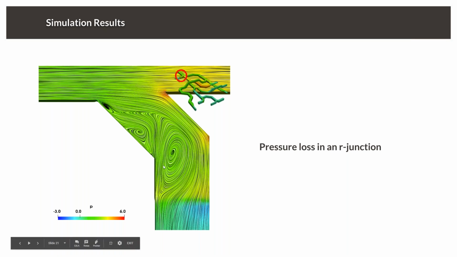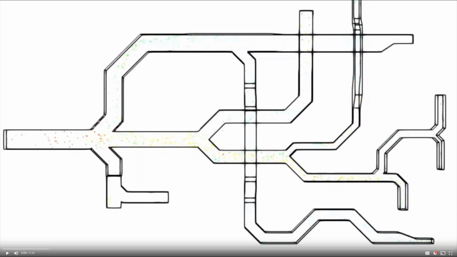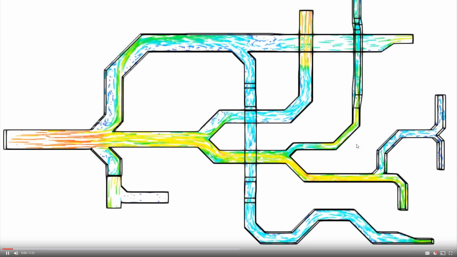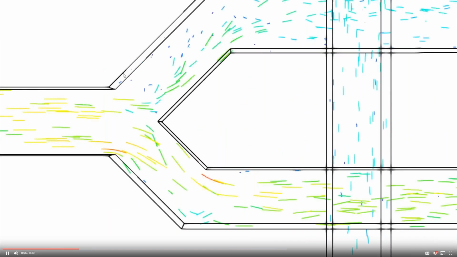In this case, it's quite obvious because it's much too sharp and you have these edges. You can also create really interesting animations showing how the flow is distributed by the system. Let me make it full screen and let's see if it starts. Yeah, and here you can see the separations we have here.